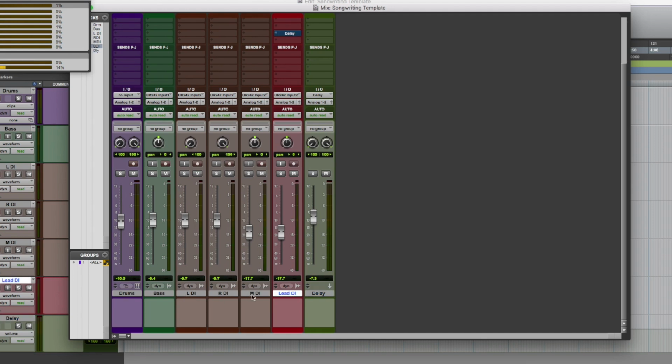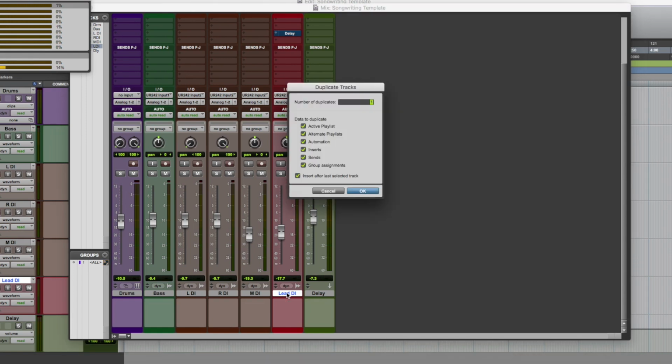So we have three rhythm guitar tracks, left, right, middle. Be honest with you, I barely use middle rhythm guitars, but it's there if I need it, like I said before. And one lead guitar. What happens if I want to double the lead guitar? Or, you know, harmonize the lead guitar or whatever. So in my template, I like to have four lead guitar tracks ready to roll.